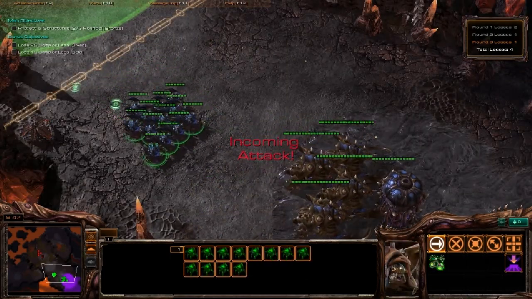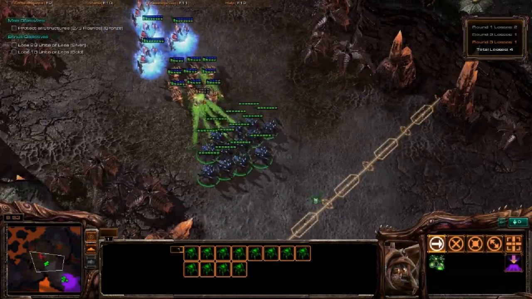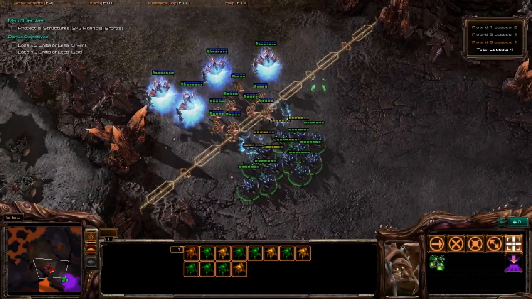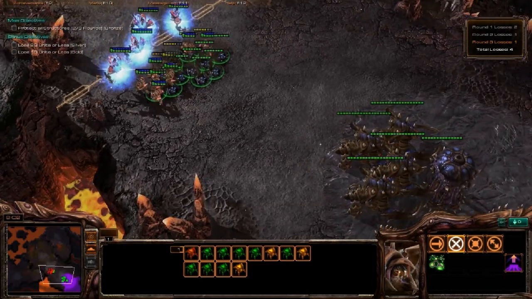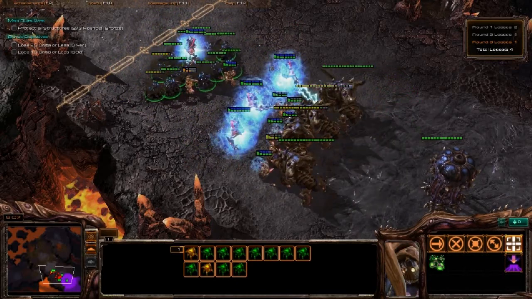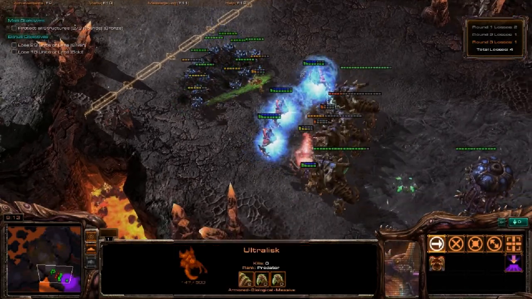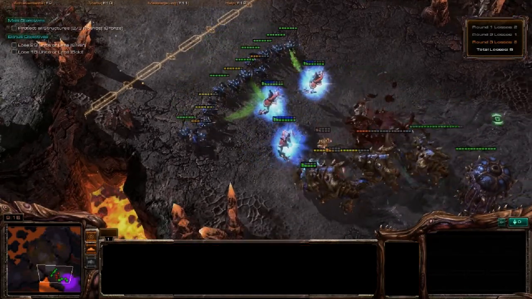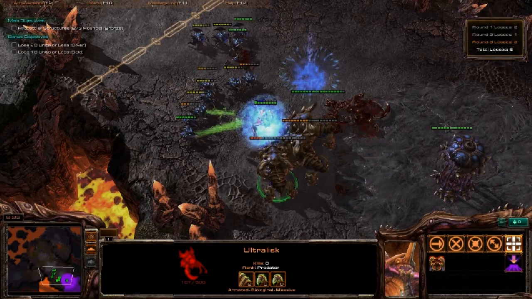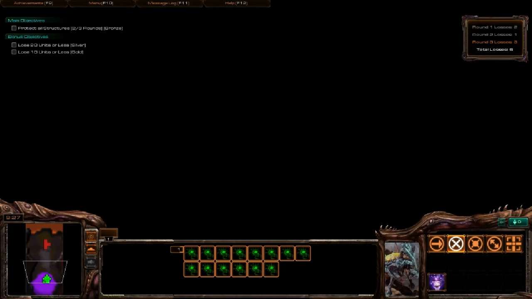Oh, jeez. So here, I want to do the same thing that I did before with my roaches. Do some damage up front. Then burrow. Let them walk over top of me. Bring my ultras up and then unburrow. No, I pulled back the wrong ultra. That wasn't too bad. Well, actually no, that was kind of terrible, wasn't it?